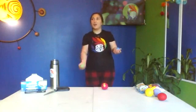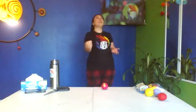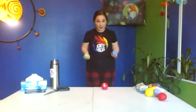So, we'll pick our second favorite color, and let's try going throw, throw, catch, catch. Getting a little more challenging now, isn't it? Throw, throw, catch, catch. Notice that my green ball stays in the same hand and my blue ball stays in the same hand. Go throw, throw, catch, catch. Both balls end up in the sky at the same time too.